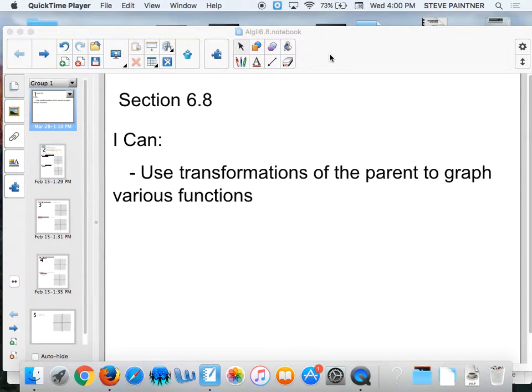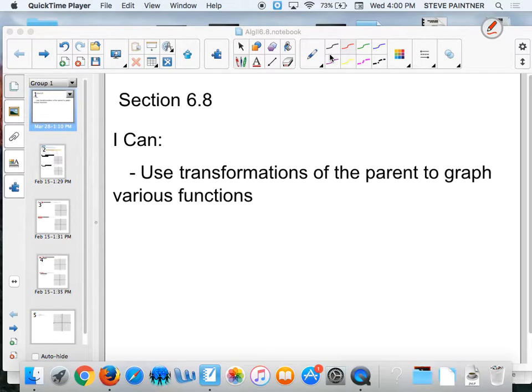Okay, this is going to be lesson 6.8. This lesson is on graphing radical functions, okay? I know you guys are listening to this tonight, Wednesday night. Hopefully when you get here tomorrow, all you can do is just ask me whatever questions you want to ask me and then just take the rest of the hour to work on this lesson.